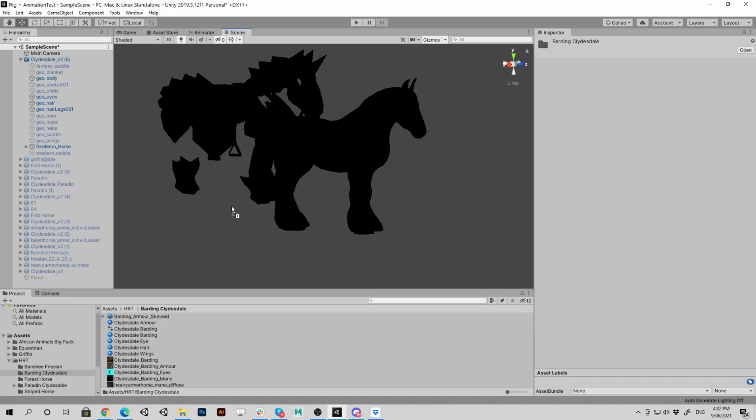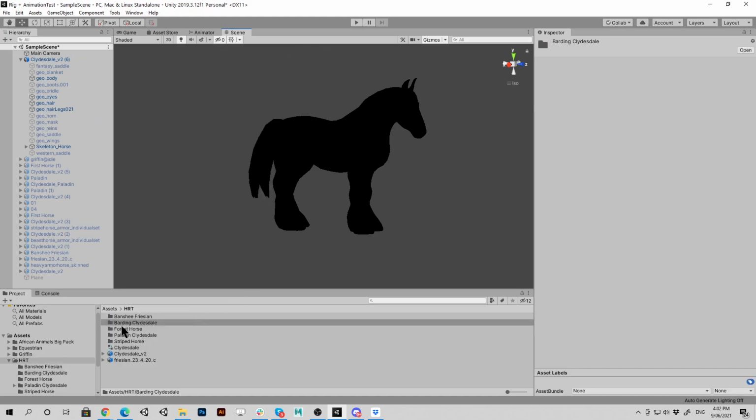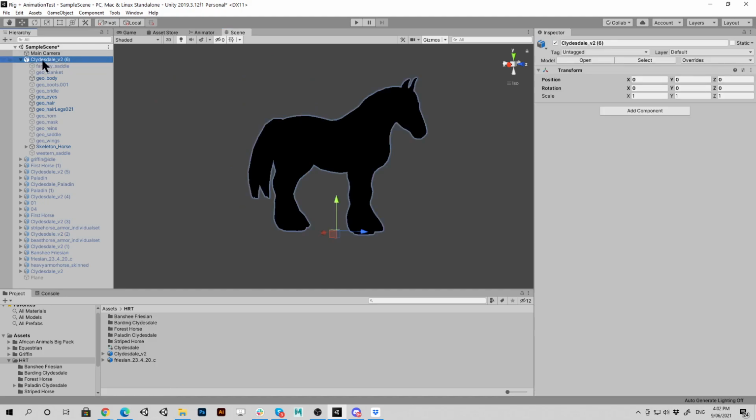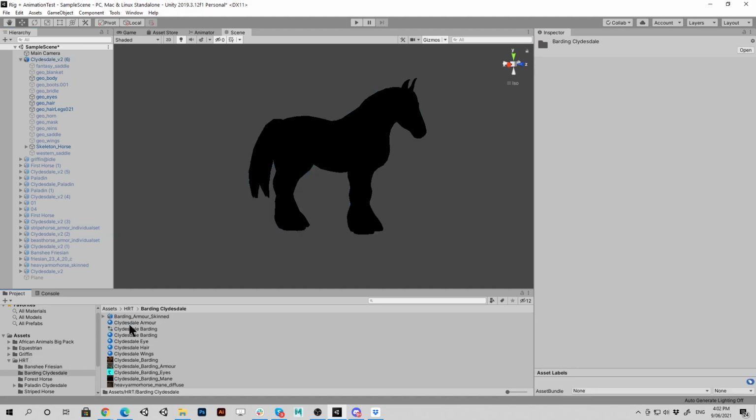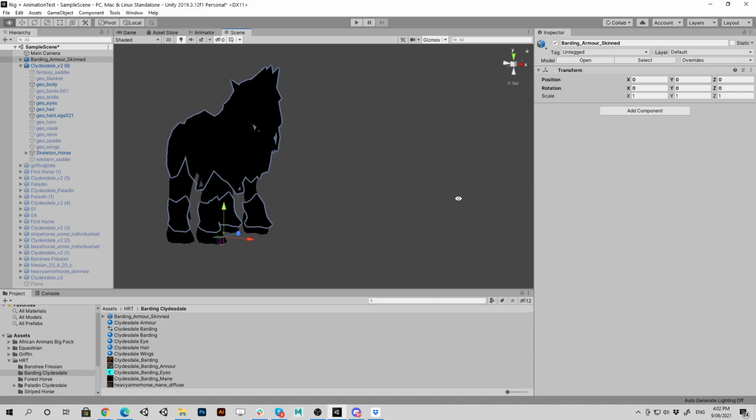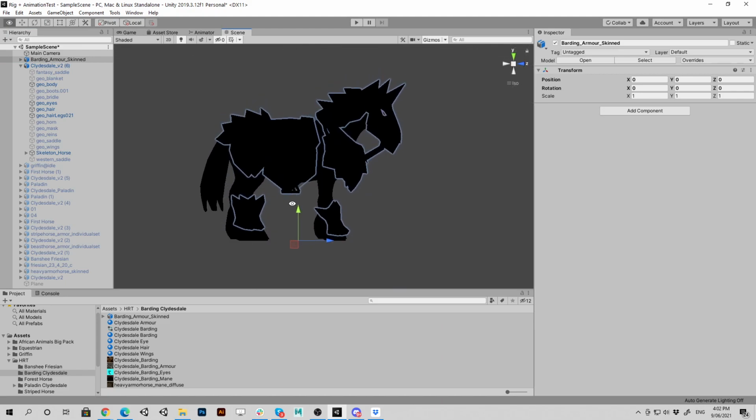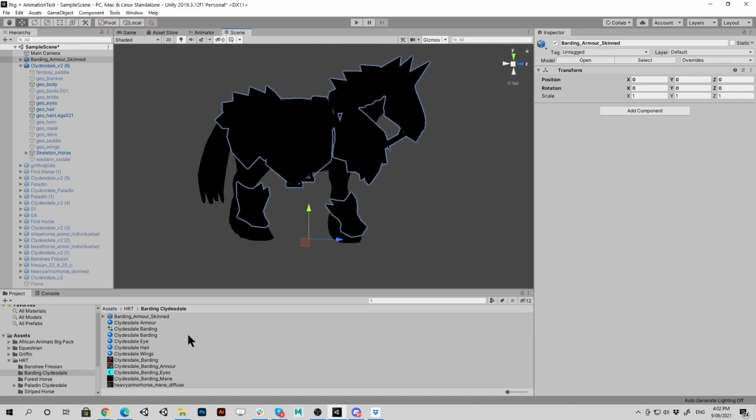Instead of dragging it into my window where it won't align with the horse, I dragged the horse into the hierarchy here, and I'm going to do the same thing for the armor. That way it falls perfectly onto the model, because it was designed and modeled to fit exactly. And I've got the materials already set up.